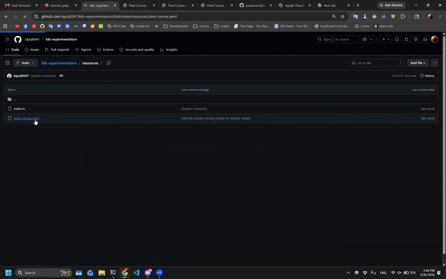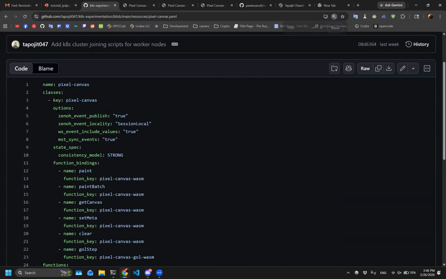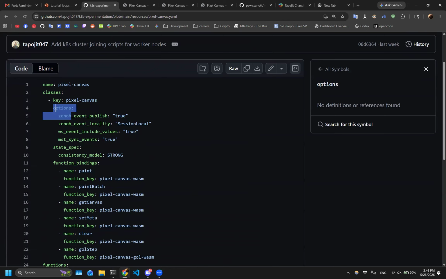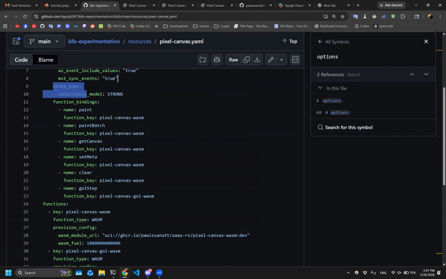Yeah, this is a real example that we use, right? A package and class definition. Zoom in. Yes. In this example, we have one class called Pixel Canvas. We have several options. This is something we are in the process of developing, so it's hard to describe, but we can focus on the state part. Right now we don't need to define specifically what the state is because it's basically key-value. So we can have state as dynamic. You can add it anytime.